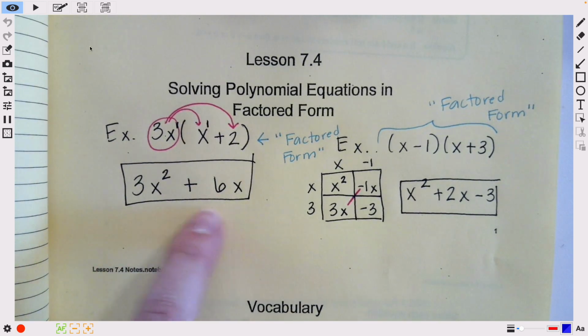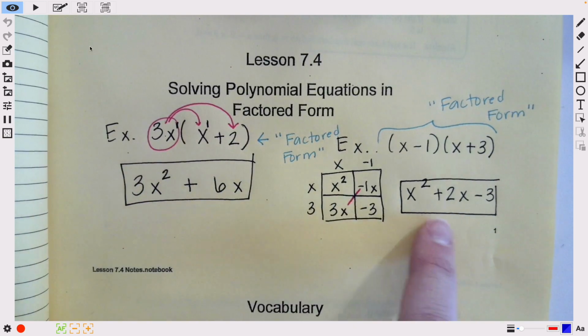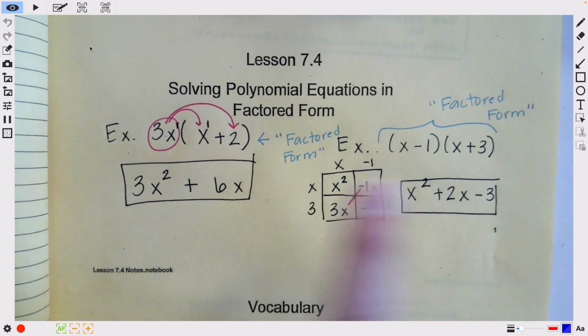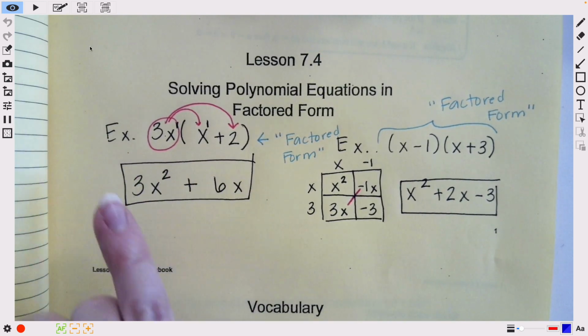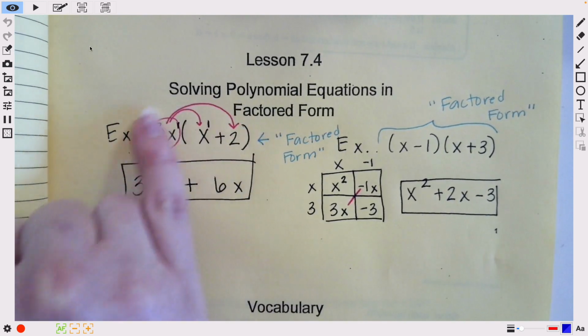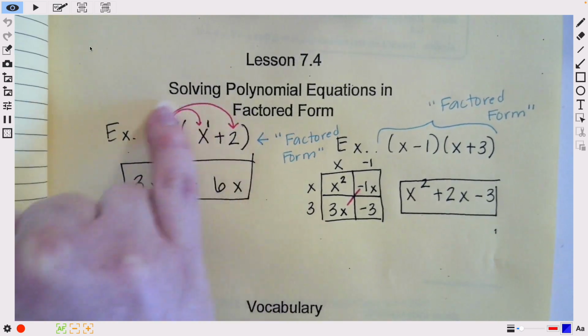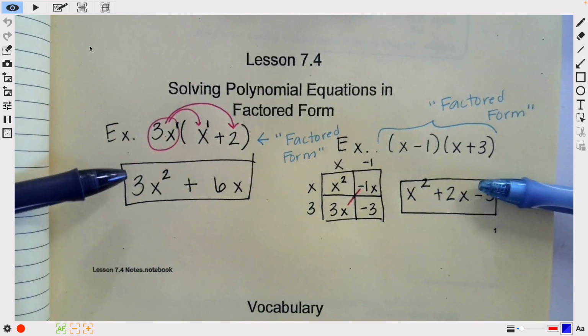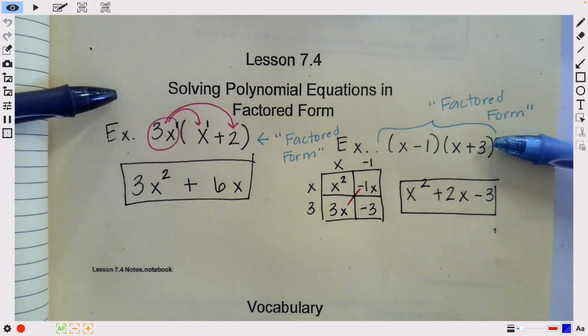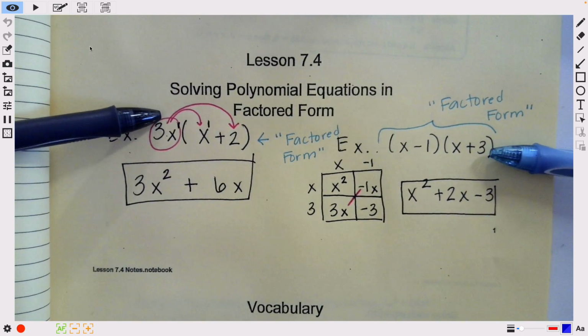Now today we are only going to be doing things like this. We will get to this part tomorrow. So today we're going to start with something like this, and we have to think, what distributed through here to get to this final conclusion? So we're going to be factoring out a greatest common factor and getting it back into that factored form. So again, this whole concept of factor means you're starting with this and you're working backwards to make this as your answer. Okay.